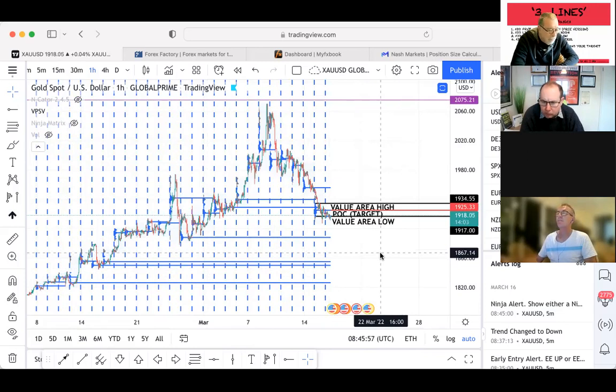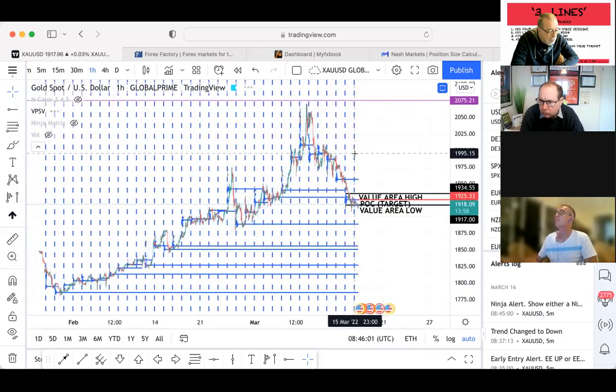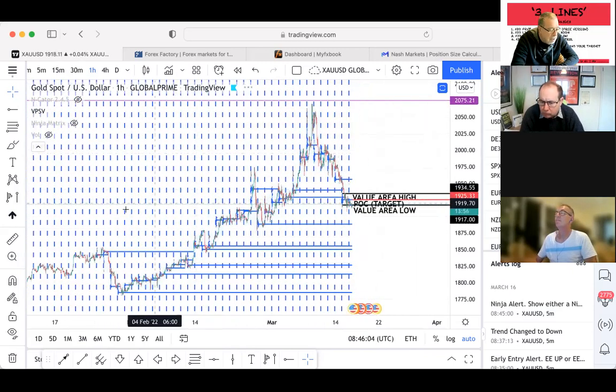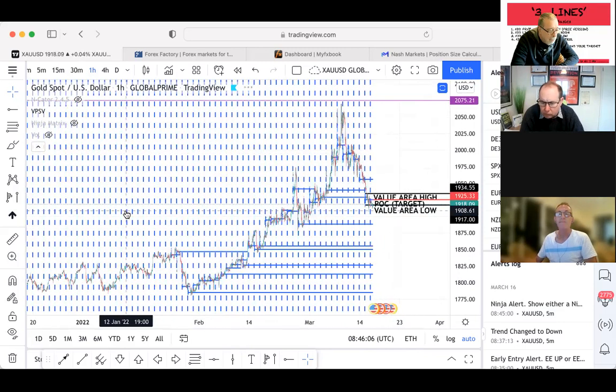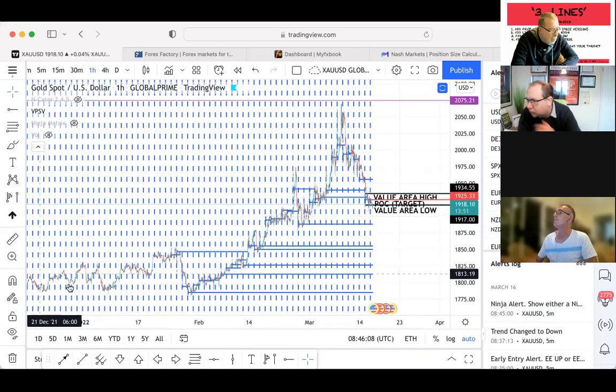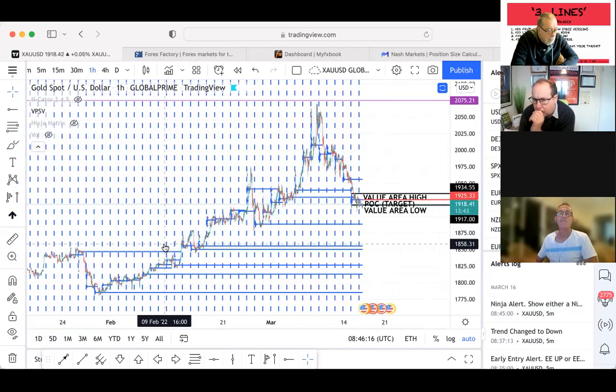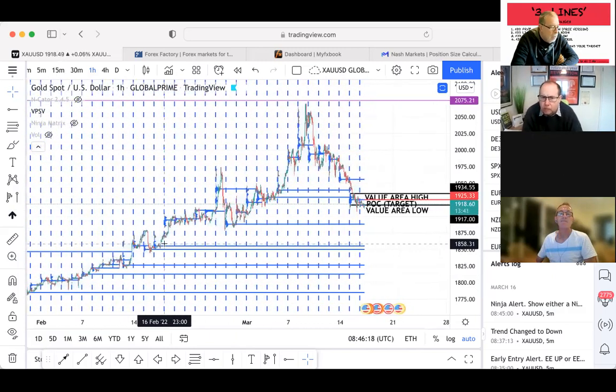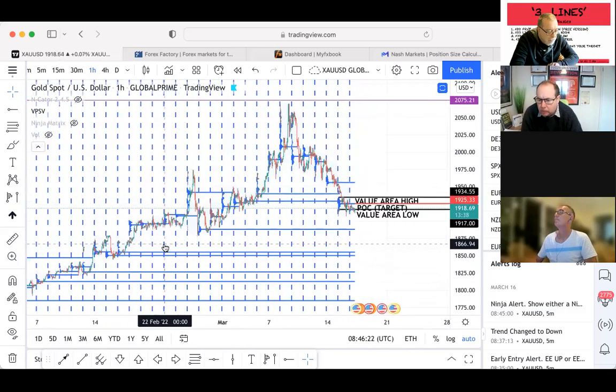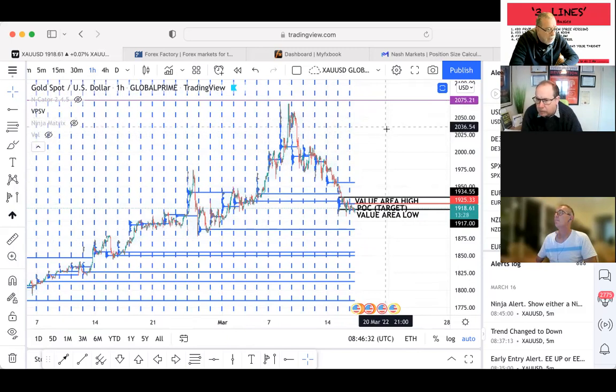We don't know when, but they will go back, and that's why if you look further back, they've all been taken out at some point. So all of these points of control have been taken out, so they've disappeared from the screen. They stay on the screen when they're waiting to be taken out. So that's the first thing I do when I look at the chart. I look at the big picture and see where today's price is in relationship to where it has been.